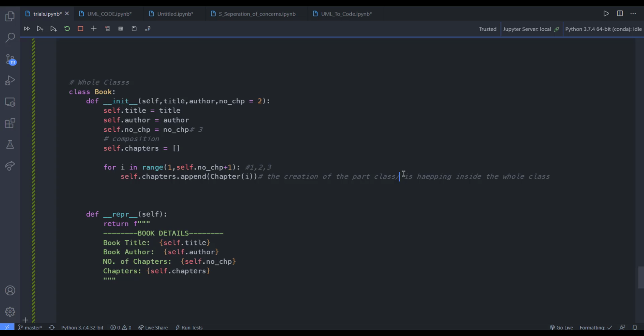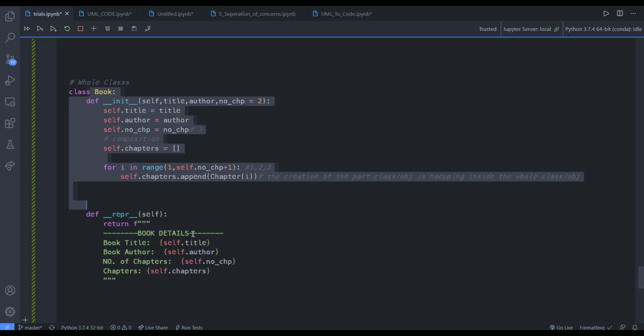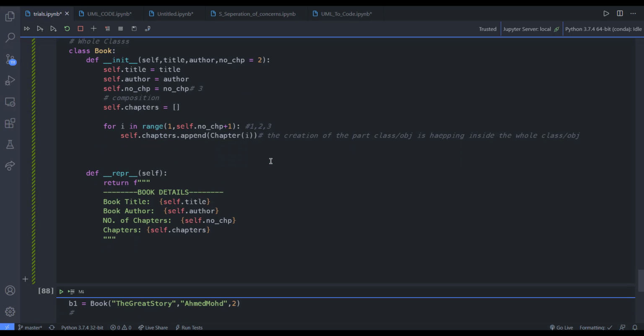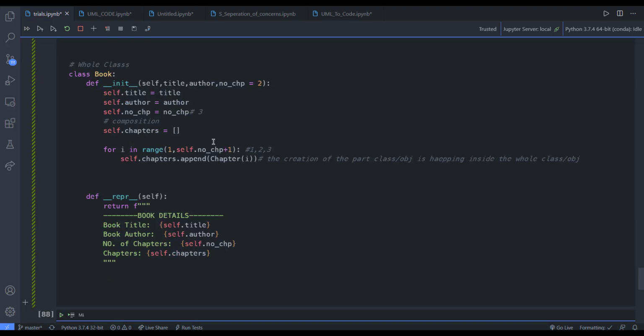The creation of the chapter object is happening inside the creation of the book object. What I mean is that whenever you create a book, implicitly, the number of chapters that you specify is going to create for you the same number of chapter objects, and they're going to be appended into chapters. And this is basically composition.